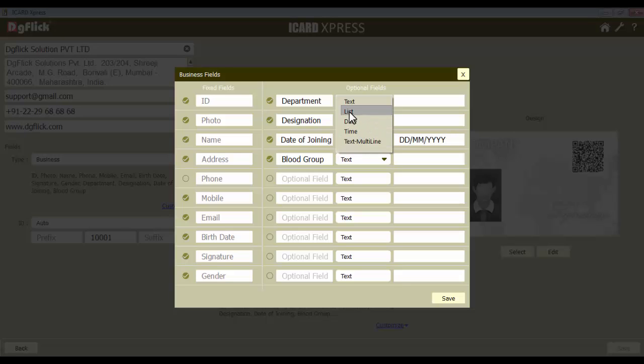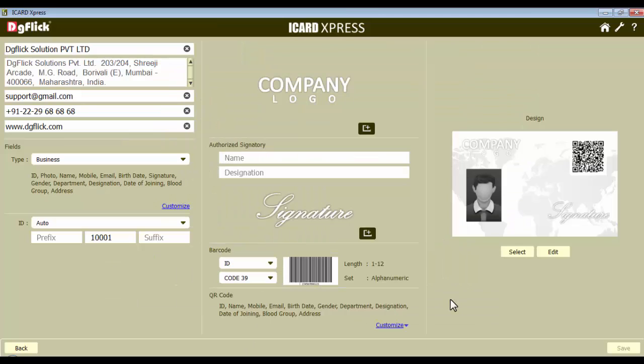Here, as we have a list of options, that is the department, so we've chosen the list option. The space here will allow you to define the list. We will type software development, put a comma here, and while typing testing, and then put a comma. Now we need to put a comma between two items. After adding all the options, you can save the customization with the Save button. Now if you've added any field, then it will appear here.